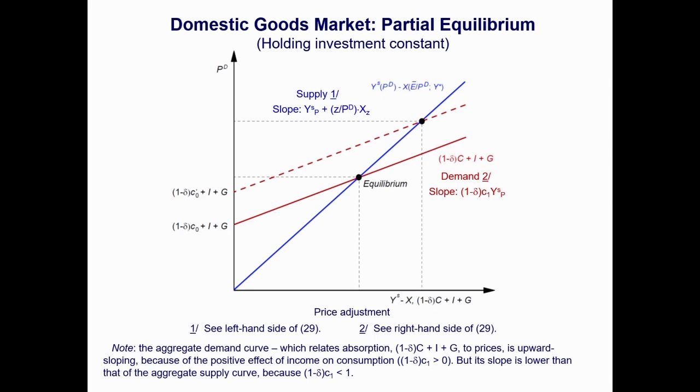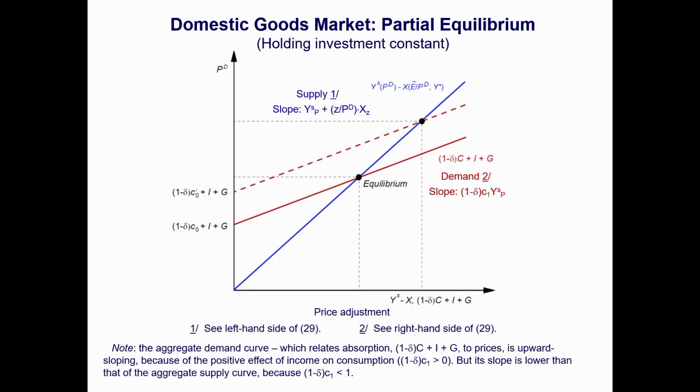And when they intersect, what do you have? Aggregate supply equals aggregate demand, and that determines the equilibrium price. Okay? So if aggregate demand goes up, for some reason, whether because I increases exogenously, G increases, as we will see, or because consumption increases exogenously, if there is an upward shift in aggregate demand, what will happen to prices?